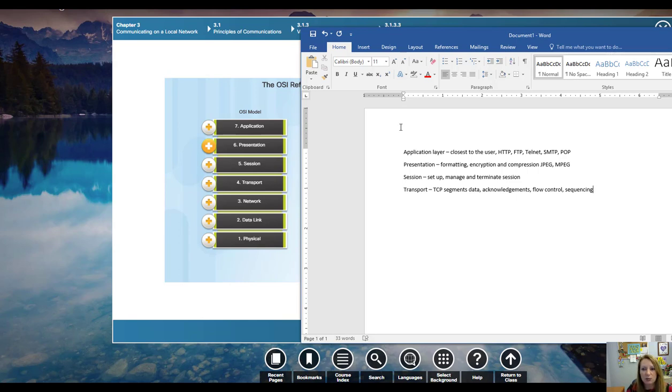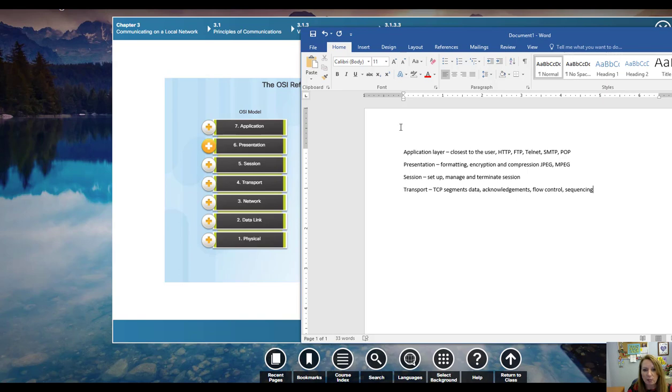Okay, so the acknowledgments come into play with the receiving end sending an acknowledgment back to the user, and that acknowledgement says, yes, I received frames 1 through 10. So if the sender says, okay, I'm going to send 10 frames at a time, or 10 segments at a time, sends 10 segments, the receiving end sends an acknowledgement back stating that it received those 10 segments, and then the sender knows to send the next 10 segments. Another acknowledgement goes back that those 10 segments were received, and then the next 10 are sent, and that's how you know the information is being sent, and that's referred to as a connection-oriented network. TCP uses connection-oriented, which means it notifies the sender that it's going to send something, and it also uses acknowledgments so that both sides know that the data was sent correctly.